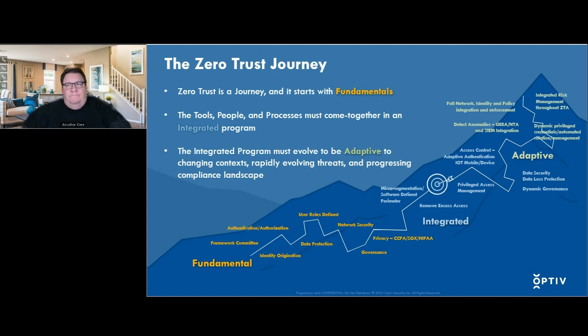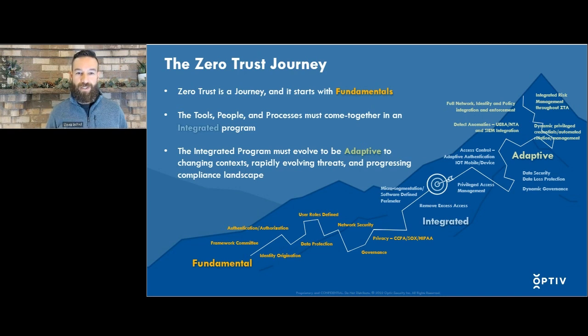Thank you, Jonathan. This is Doug Schiel. I'm a practice manager at Optiv. I'm here to talk to you a little bit about how we help our customers solve their zero trust challenges and how they complete their zero trust journey. But in order to complete that journey, the first thing you have to do is map it out, right? And so that's where the fundamentals come in. A zero trust journey starts with the fundamentals. It must be fundamental to how you're designing a system, how you're designing the overall program. That means you're going to have to assess where you are at and determine where you want to go.